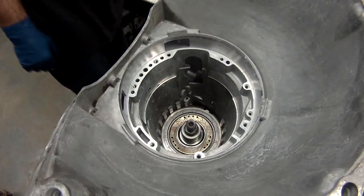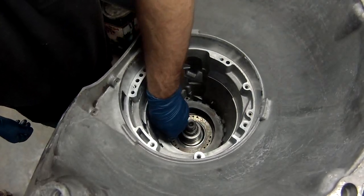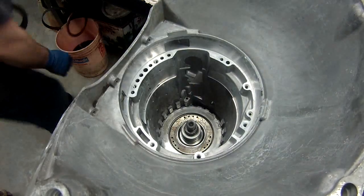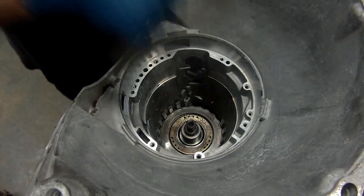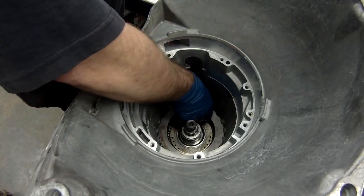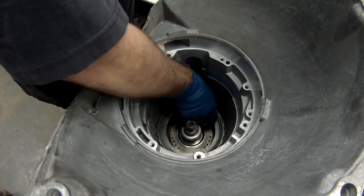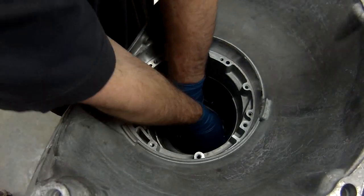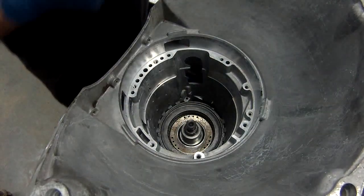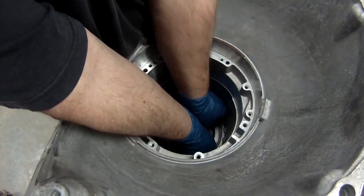All right, now let's get our intermediates put in. This has a wavy spring and a bottom spring. It doesn't want to play. All right, this is like all of them. Clutch, still, clutch, still. All right, again, you want to check your clearance. I have a drill bit that I like to use. See? And I can't get it in, so we're good.